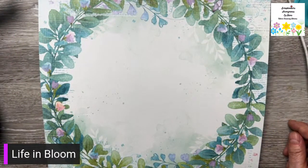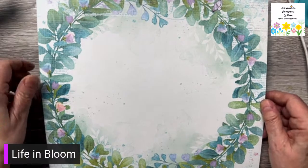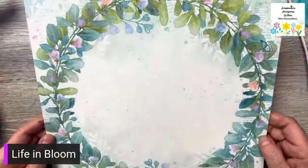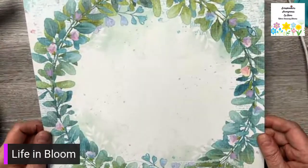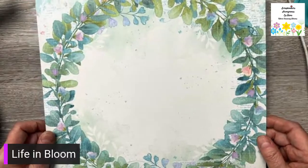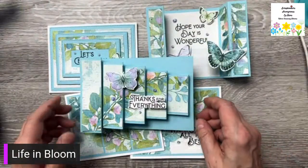All right, I'm back. So this paper is called Simple Vintage Life in Bloom, and normally this would be used on a scrapbook page. So a lot of people have asked me, they don't know what to do with it for a card. So I thought I'd show you today the process in which I used to create some cards. So these are the cards I made.